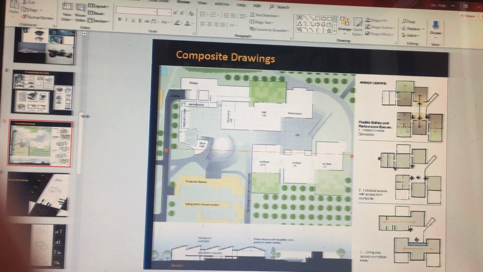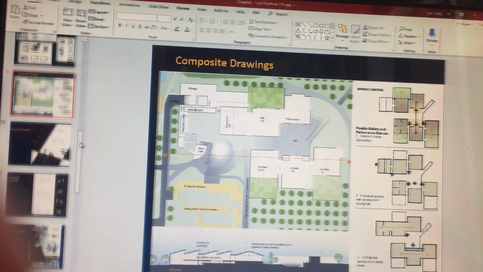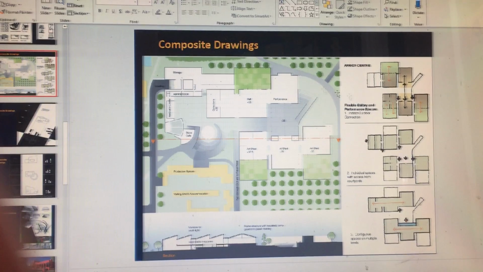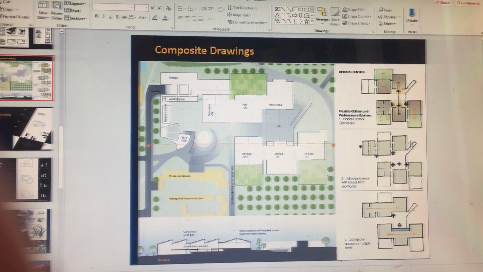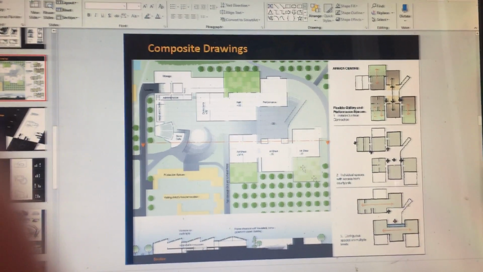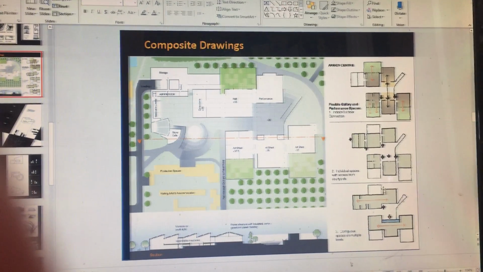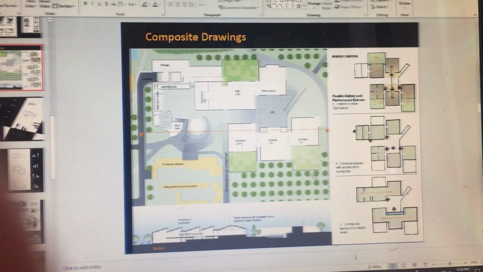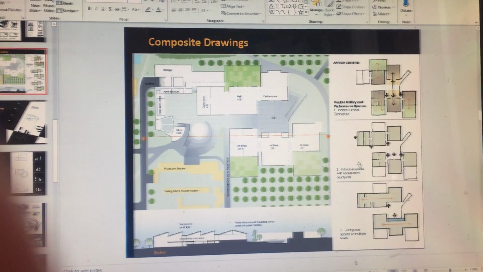This is what they call composite drawing. This one they do in many different ways. Besides the site plan, they can show you the transition of the building, inside, outside, openings. So basically in this presentation, they can randomly show you everything they can do: site plan, floor plan, elevation, section, composited in the drawing together.